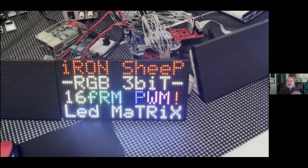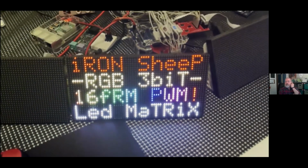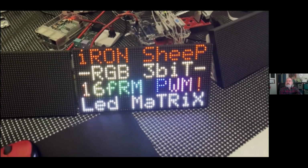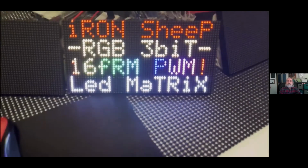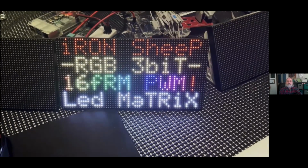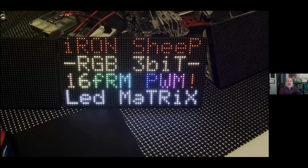You never know when you leave equipment lying around. You haven't been at it for a couple of days, you need to come back and adjust it. Anyway, this is the display. Let's turn this down a little bit. Yeah, it's not letting me adjust it.